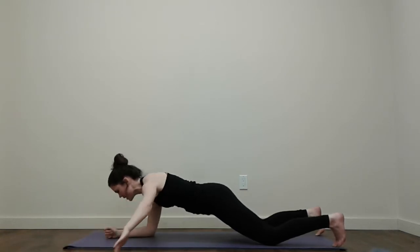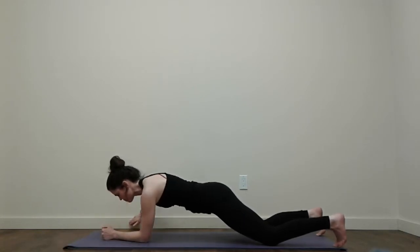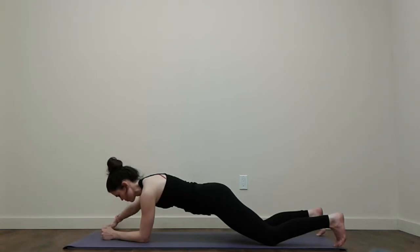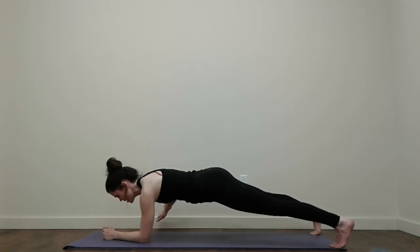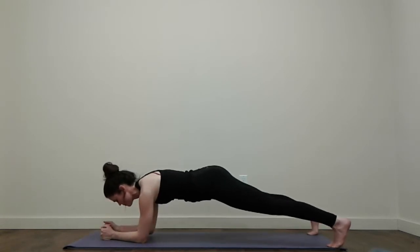Now the key here, your hips and shoulders do not move. I need you to squeeze your ribs together to keep your body still. Nice strong circle. 4, 3, 2, 1. Breathe in, breathe out. If you're feeling strong, come off the knees, but keep your hips and shoulders square to the floor. That's the stability part.